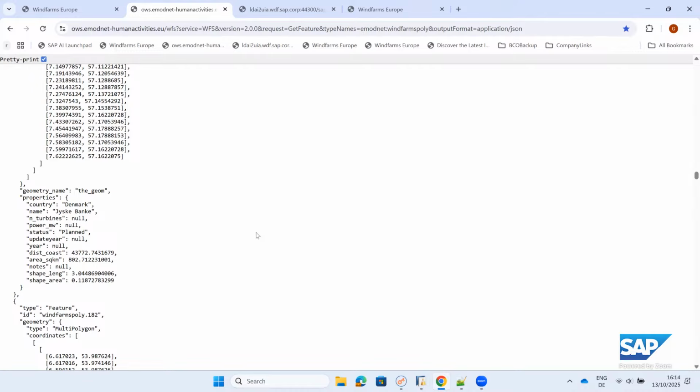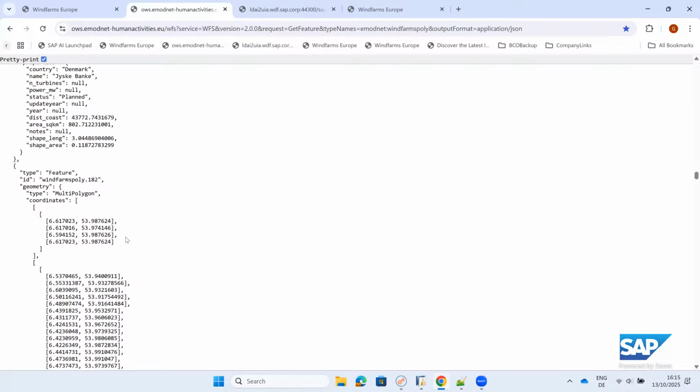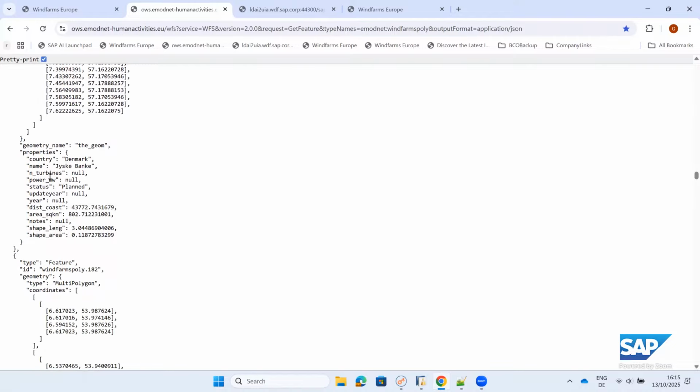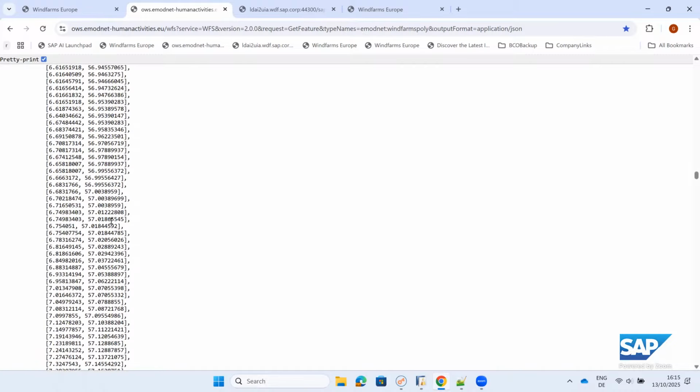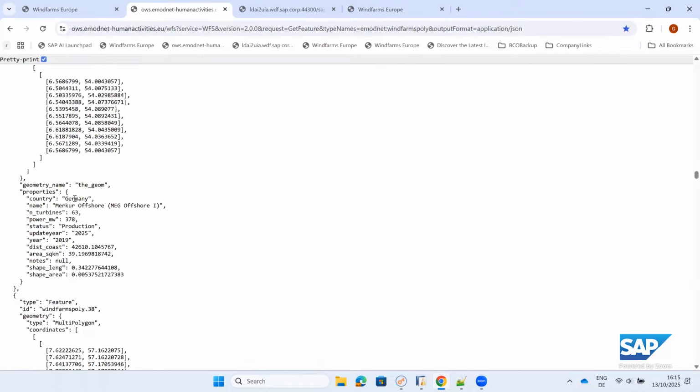And inside it, you see it's a combination of geodata, which are your multi-polygons, which can be quite lengthy, or polygons, and properties of the respective wind farm, their status, whether it's planned or in production, the number of turbines, if it's concrete already in production, and the power it's supposed to generate or was already generated.